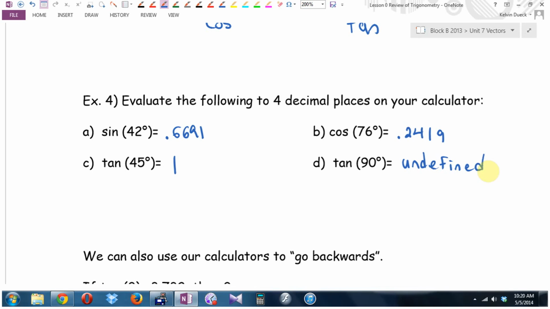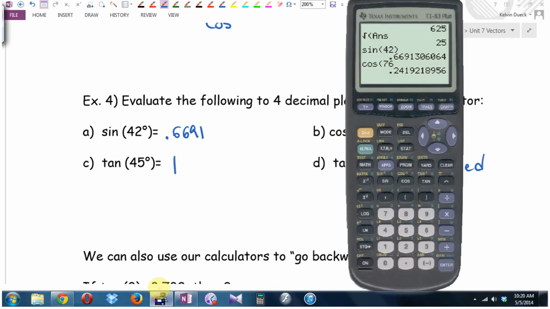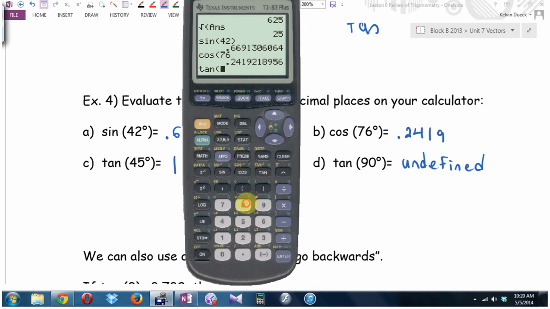And a 45-degree angle is a nice angle. I've got a few memorized. Not very many, but a few. Tangent of 90 is undefined. You know what? What's the tangent of 89 degrees? Try that. Let's try tangent of 89.99. Let's see if we can sneak up on 90 and take a guess. Let's do 4 nines after the decimal: 89.9999.